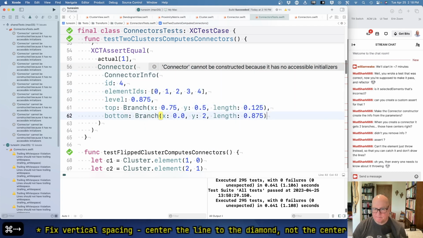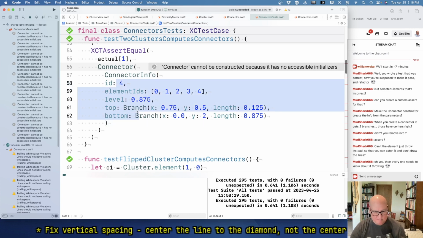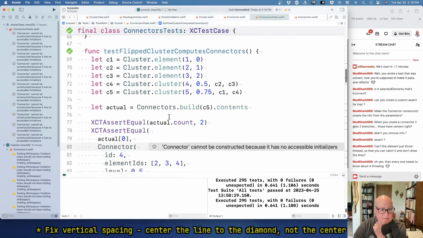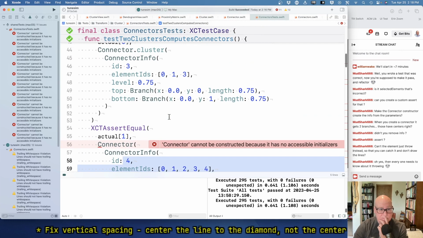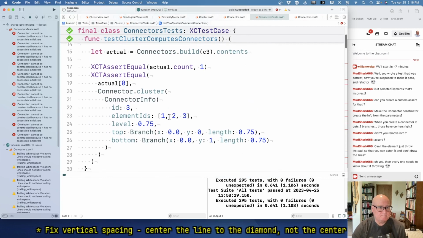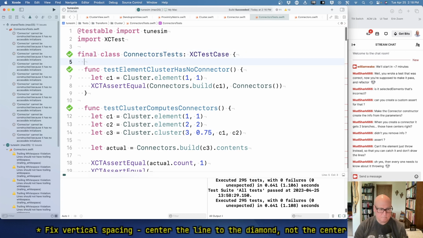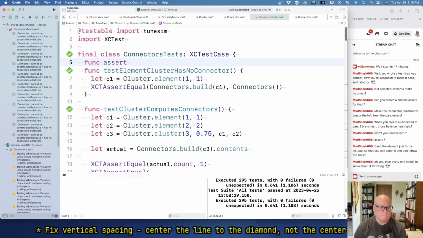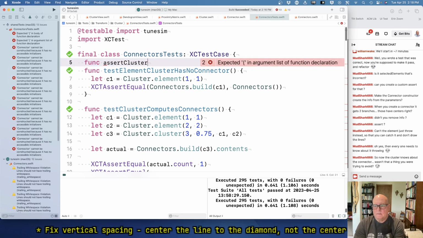Maybe this would benefit from that separate assertion method. Let's do that. Yeah, I would like to avoid it, but I don't know.